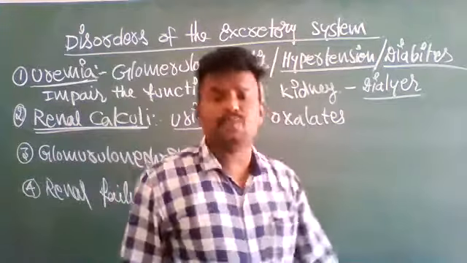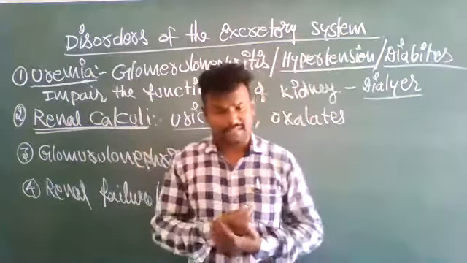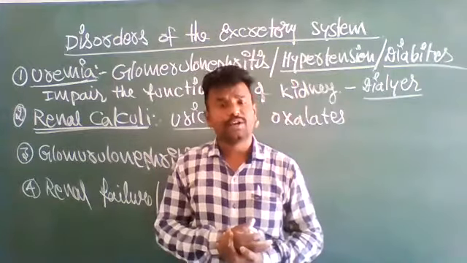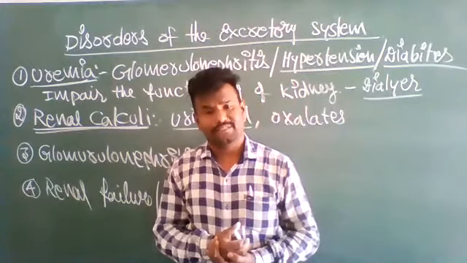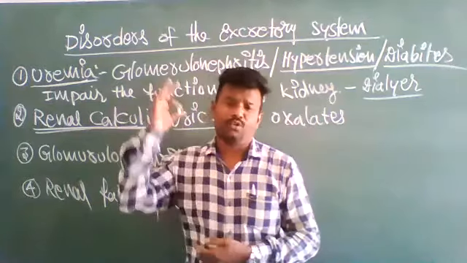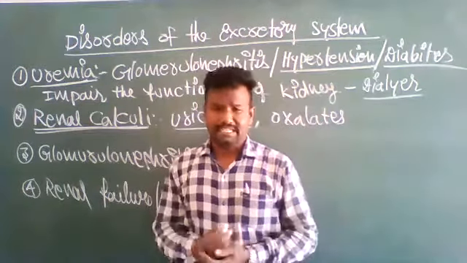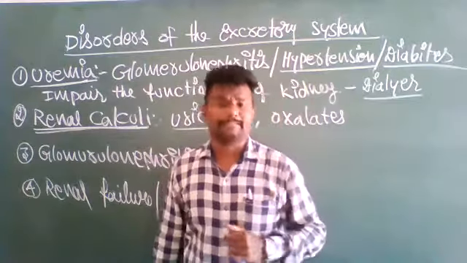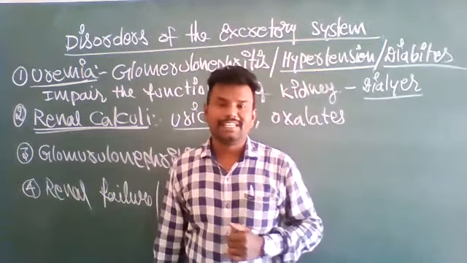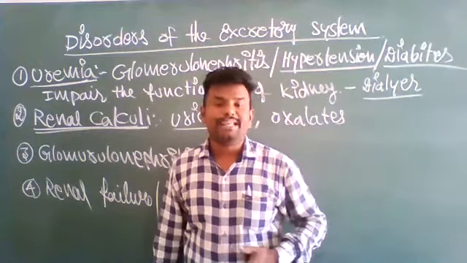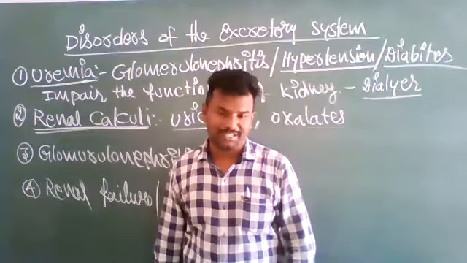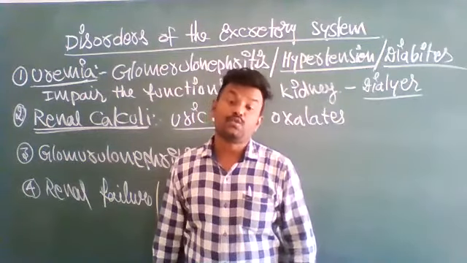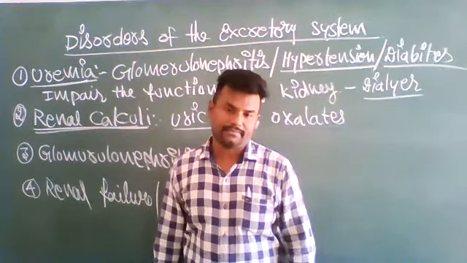Some people won't drink more water. Dehydration of the body leads to the formation of kidney stones. Simply, they will take water from their home from morning until evening, only a 1 liter or 1.5 liter bottle. If they drink in such a way, the body will become dehydrated. Dehydration also leads to the formation of stones in the urinary tract.